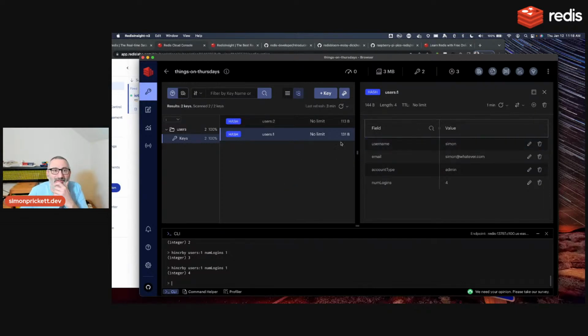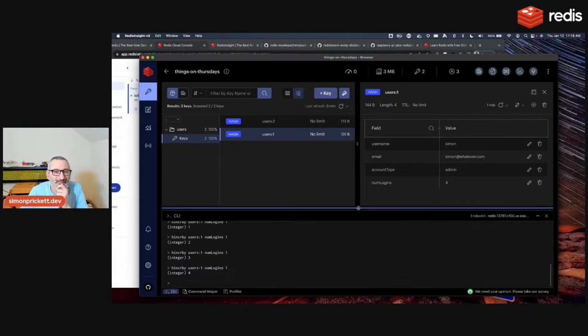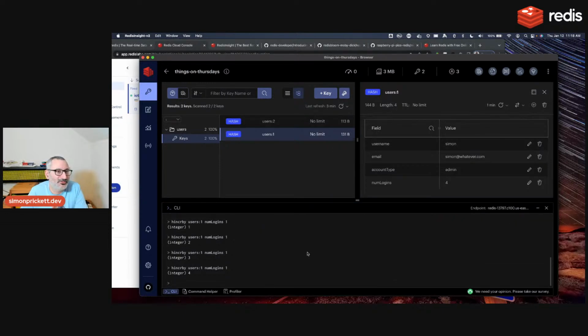I'll keep those around, actually. The next question that people might have is, okay, that's a flat map, what if I've got something more complicated? A lot of things these days are stored in JSON documents, and there are a lot of benefits to that. JSON documents are arbitrarily complicated. We can have things like nested objects and arrays, which we can't do in this flat name-value world of the hash.